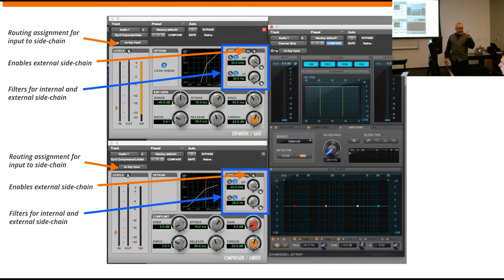Okay? That's an expander. But it sounds to us like everything above the threshold is being pulled up. Why? Because almost all expanders have an auto gain function. So instead of you hearing the level under the threshold drop, you hear the whole thing come up, which makes the louder signal sound louder. You follow? So that's the difference.